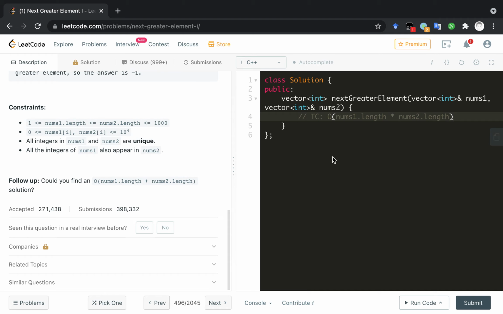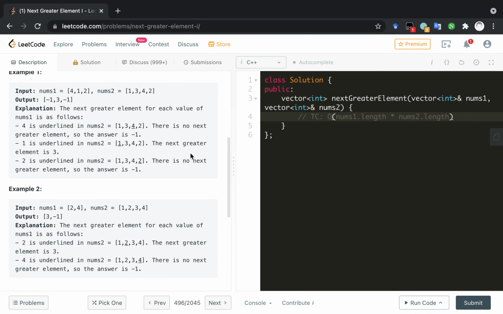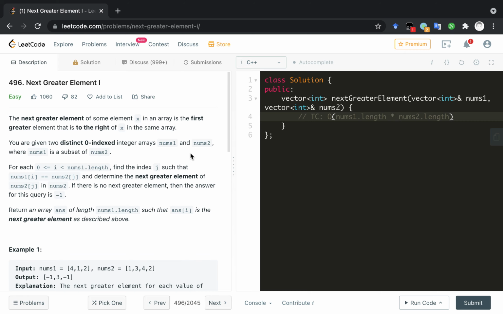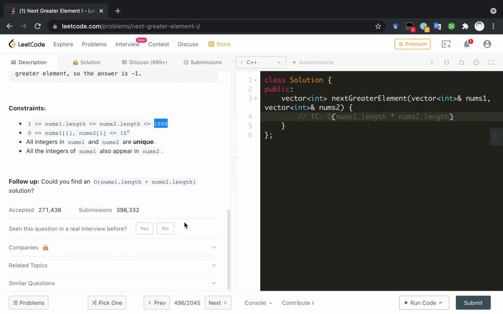So I think this solution is acceptable for 1000. So we can solve this problem, but I will think about an optimization solution too.